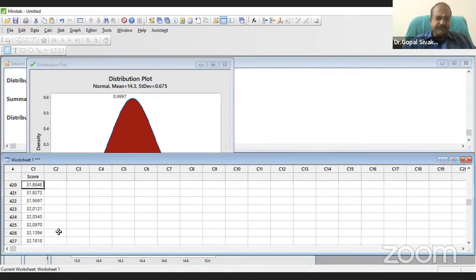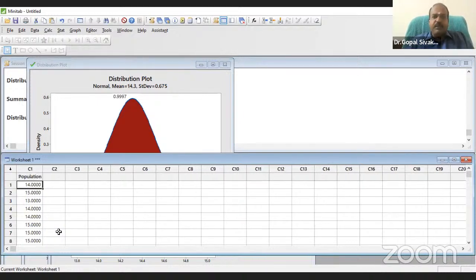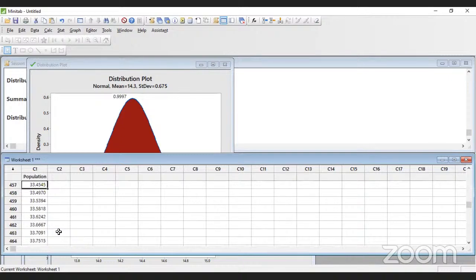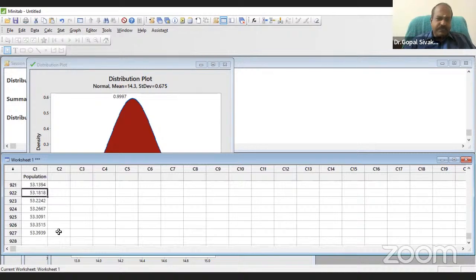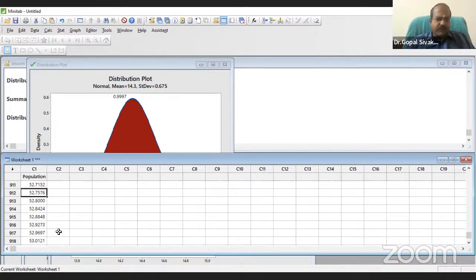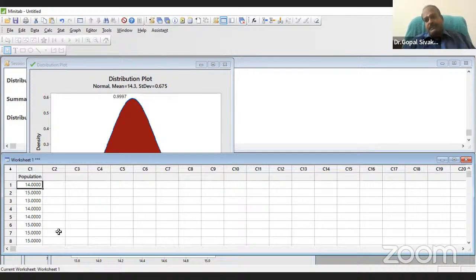Now this data is called population. Do you understand? How many students are there? 900 students. All 900 students' exam performance in the entrance examination is available, right? Let me say the maximum mark of the entrance exam is 100 only. It is a tough exam. So the first mark itself is how much? 54 or 53.33. Now this is called population. All of you understand?